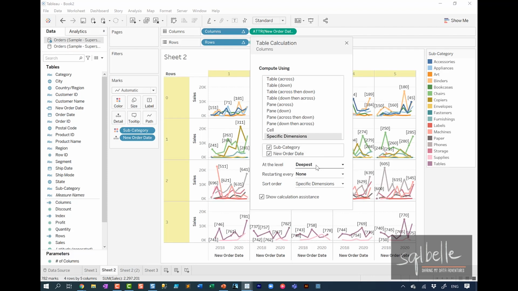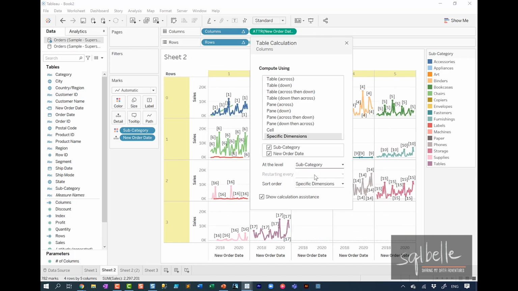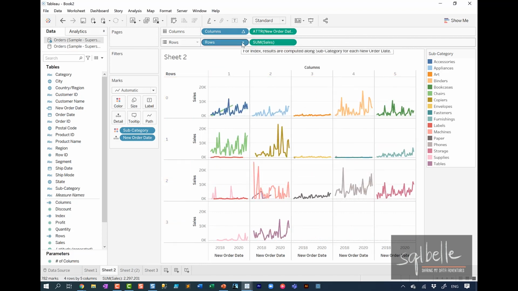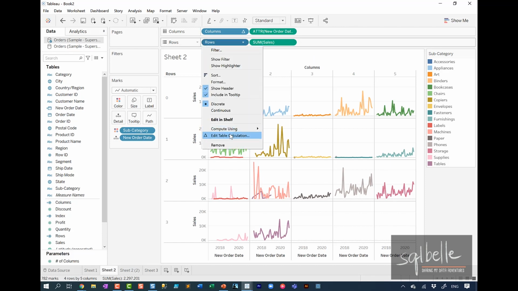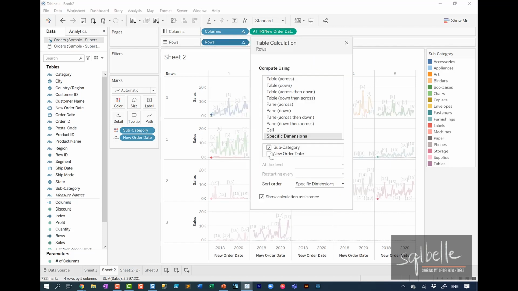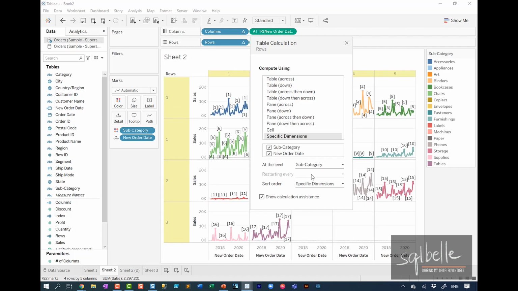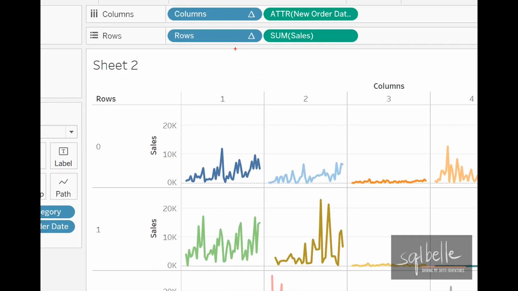And each calculation is at the level of, or at the group of, subcategory. We're going to do the same thing for rows. So on the drop down, edit table calculation, we're going to add the new order date and at the level of subcategory. So now, even just by visually looking at this, we know that we have the correct results. There's only a single set of values from the same subcategory that's being displayed in this small chart.